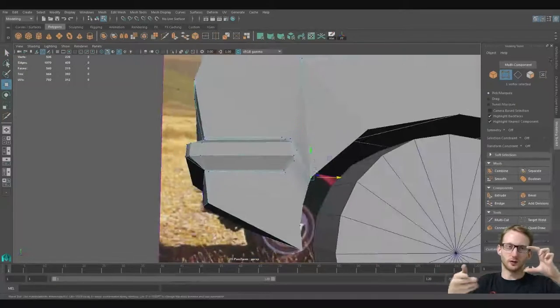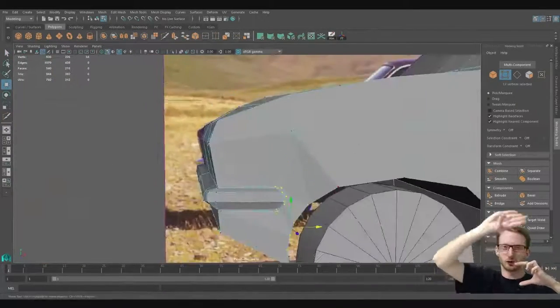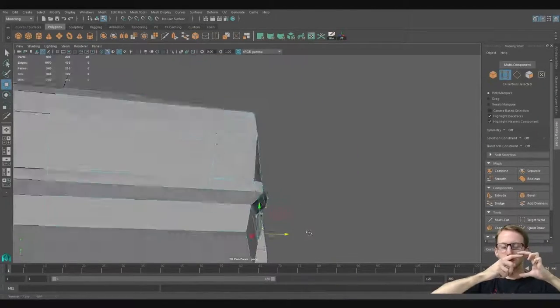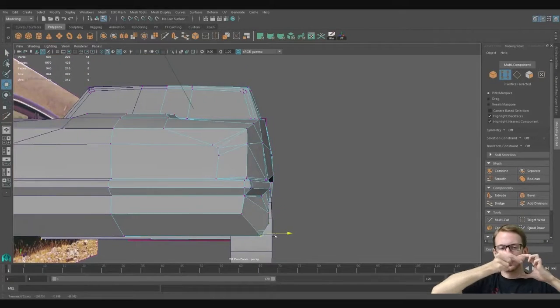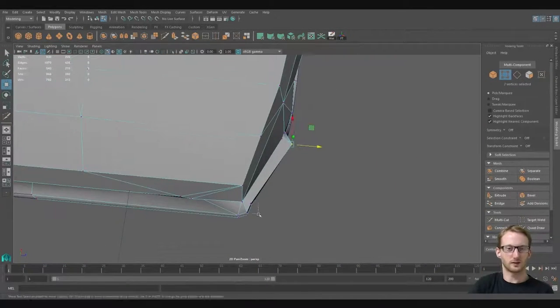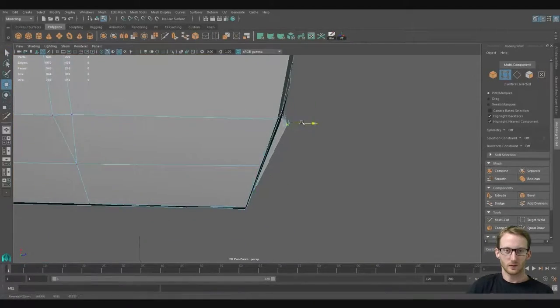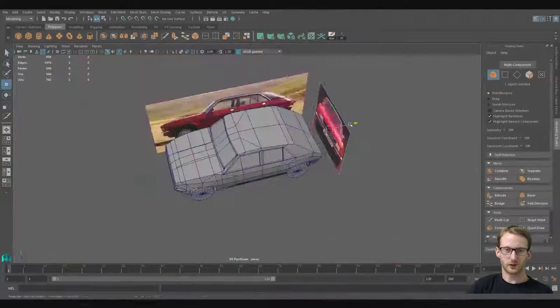Then you can select the face and just pull it, and that doesn't deform the shape of the car over here. It's just going to deform the faces between the two of them. So that's how you can get the thickness of it. And I feel that's usually better than extrude, especially for cars.